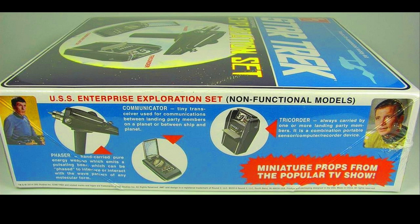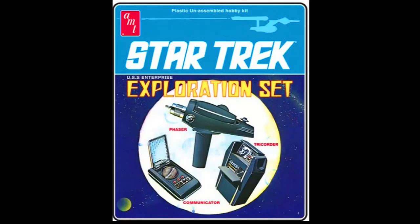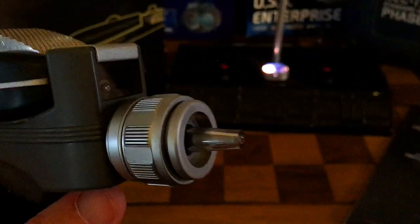I tell you, when I play with this, it's like, do you guys remember? Well, if you're my age, let's see. This coming February, I'm going to be 54. And I remember when I was a kid, I had gotten the AMT Star Trek. You know, it had the communicator, the tricorder, and the phaser, and I was just so happy with that. I loved it so much. Playing with this brings me back to that. Except, of course, this just blows that one away.